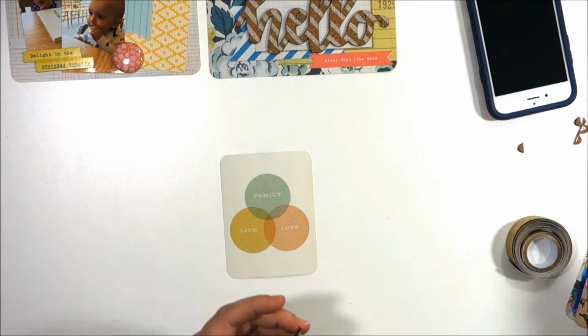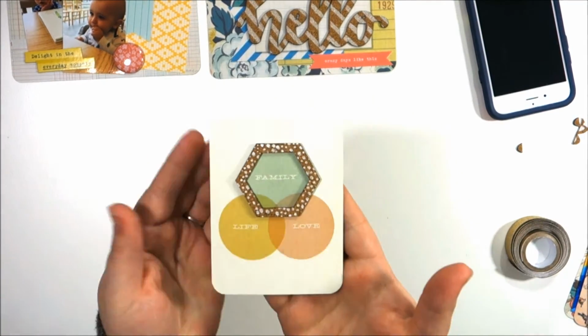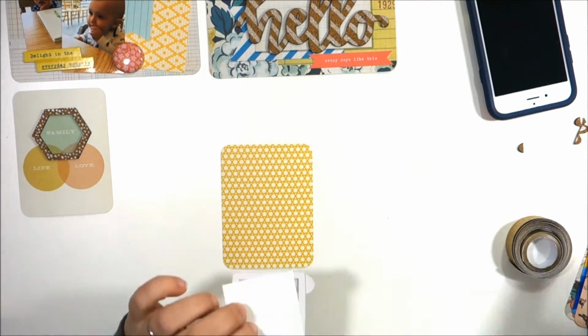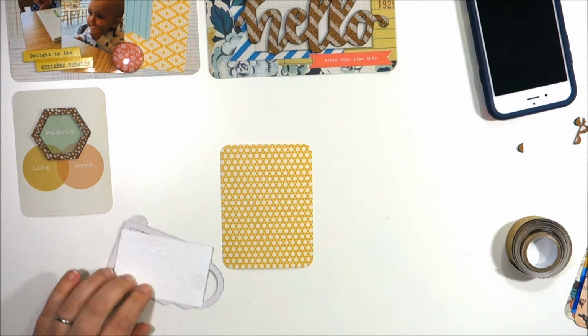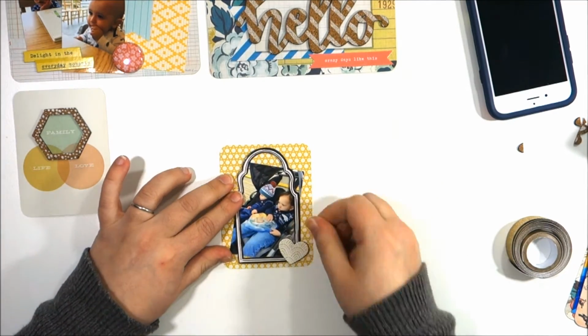So that's one of the reasons I had lots of pictures. What's funny though is I don't have a single picture of me and Mary. So what the heck, Mary? Why didn't we take any pictures while we were together? Anyways, I did write about her being here visiting. That was included in my journaling, but I just didn't get any pictures of us together.